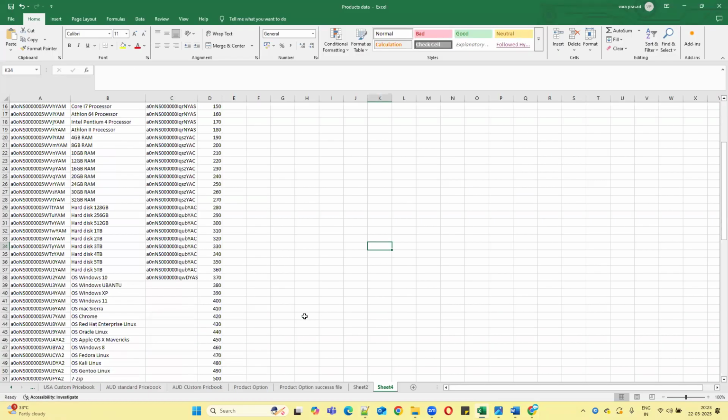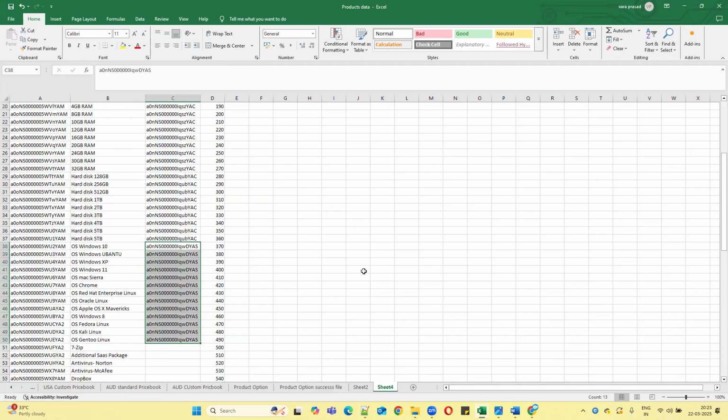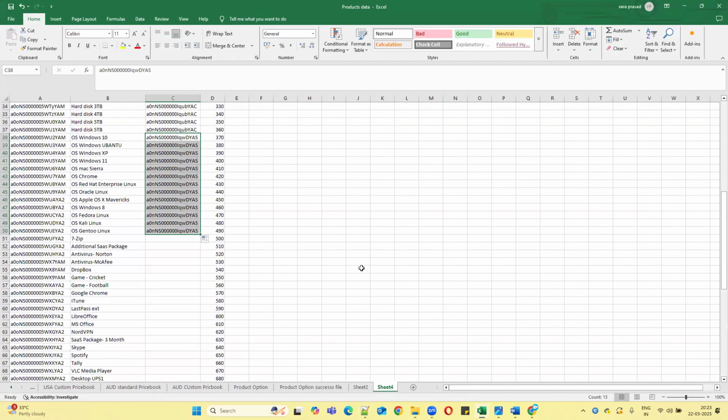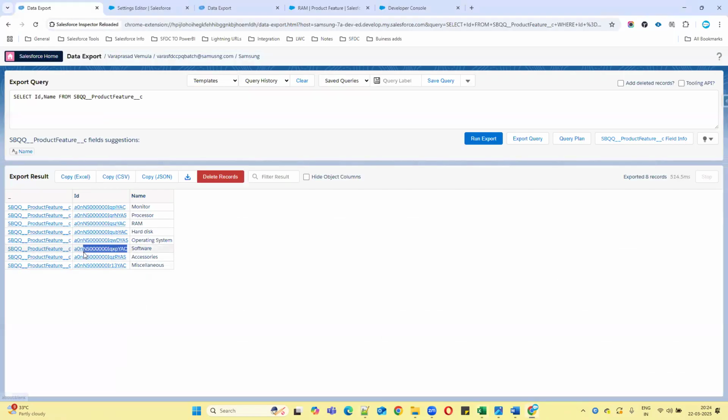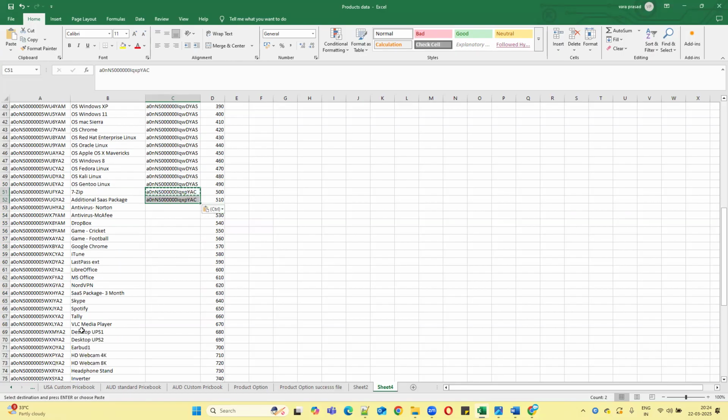And remove hyperlinks. So OS, I'll take till OS options. Next, these are all software, antivirus. I'll take software, till VLC media player as software.